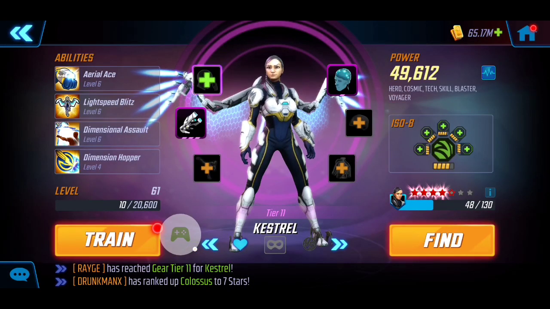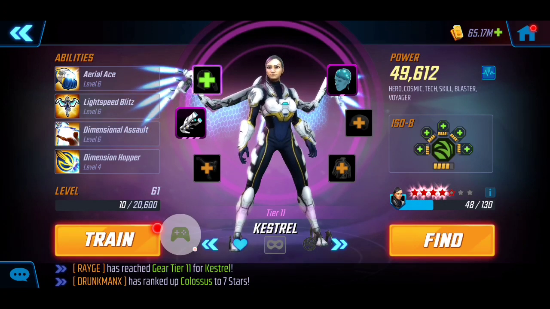Kestrel is going to be the key one because of the fact that she is now available. You can see I'm just still currently farming her and building her up for the event. No T4s on her abilities, but one of the key things with her is that she has so much potential in terms of damage.